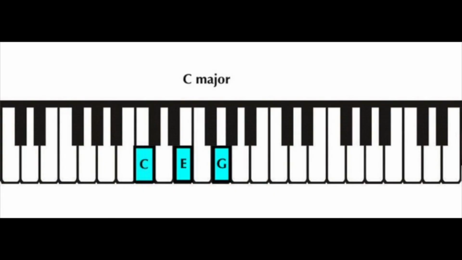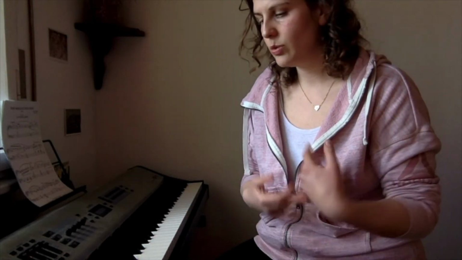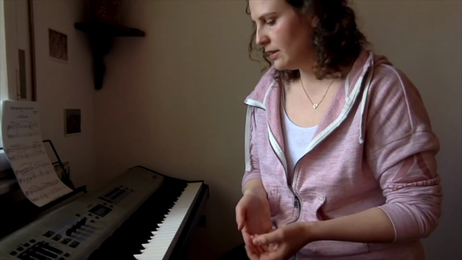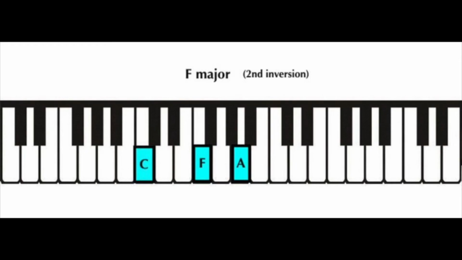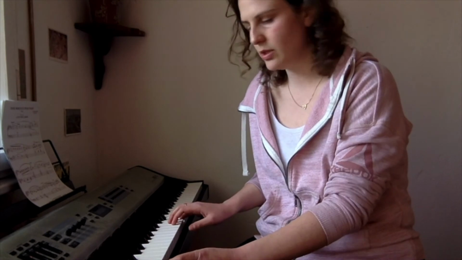Now if I continue, and I go to F, the next chord, then I also encounter another inversion. This will be F major, second inversion. Right? This is root position, first inversion, second inversion. And in this way, the melody is right here. I'm going to play it from the top so you see the connection.